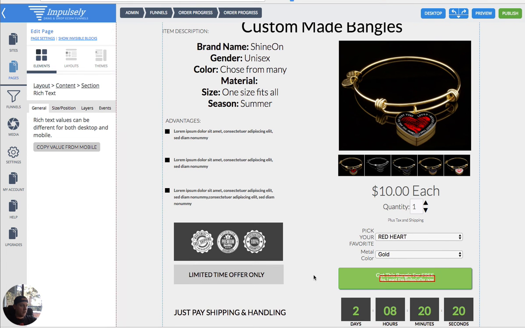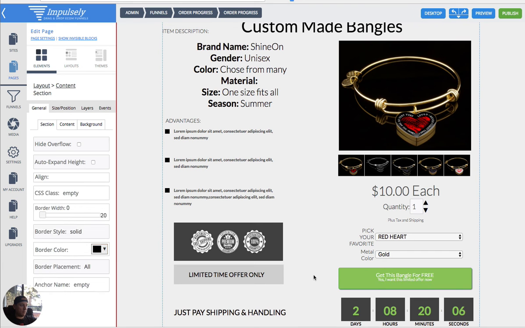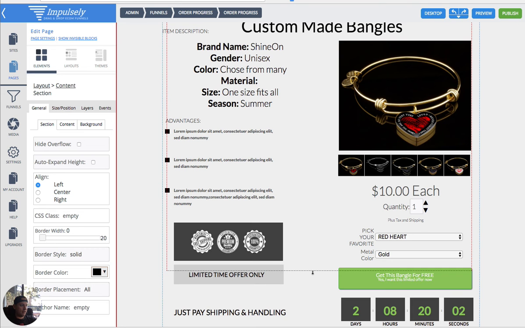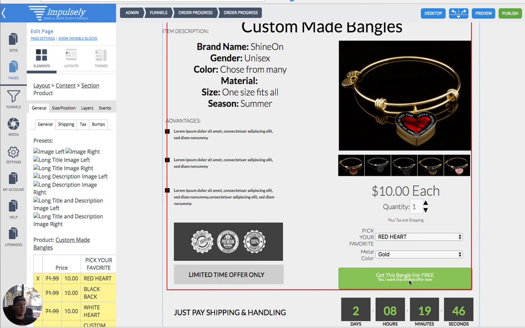I can double click on it and move it around with my arrow keys on my keyboard if I want. I'm like, okay, good. I'm happy with it there. Then I'm going to go ahead and move this back over because it's pretty much in a state where I don't need to move anything. And as you can see, once I moved it over, now I can't even make any adjustments to that text. So that was a little trick on how to do that.